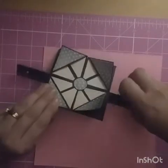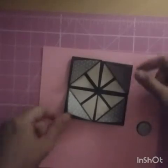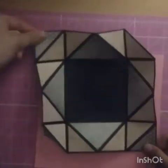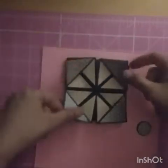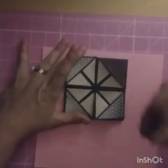So we're going to be making this. You just pop that out, and it's just a really fun little element you can add to your mini albums. It's so easy when it works. I'll show you why I say that.